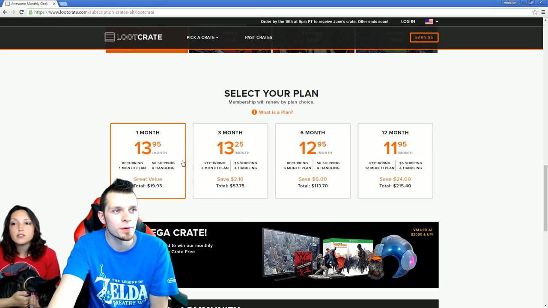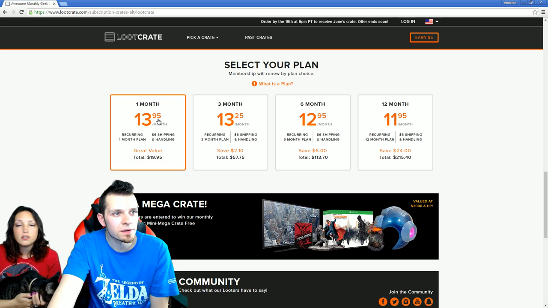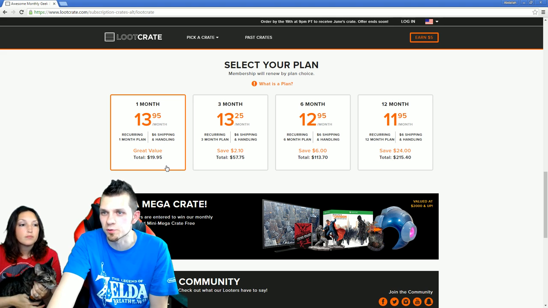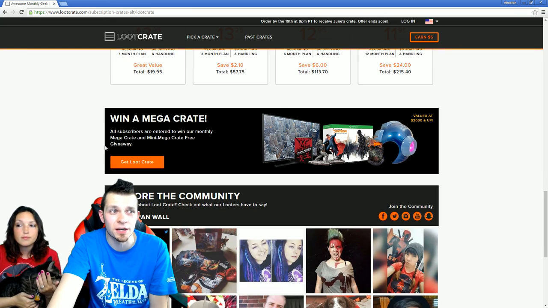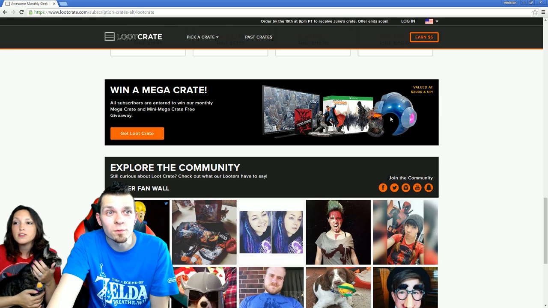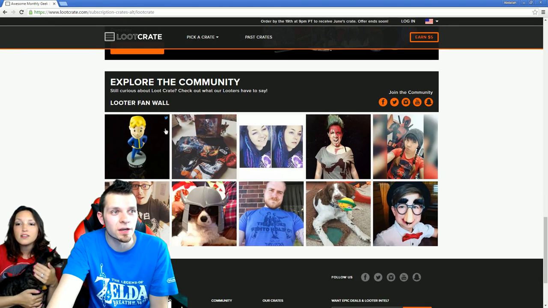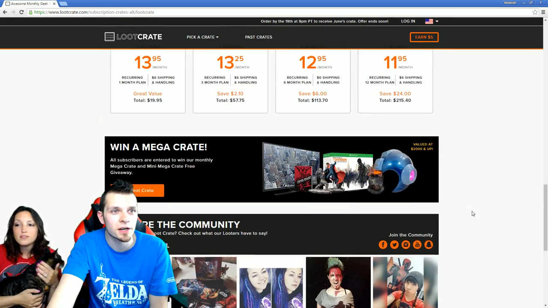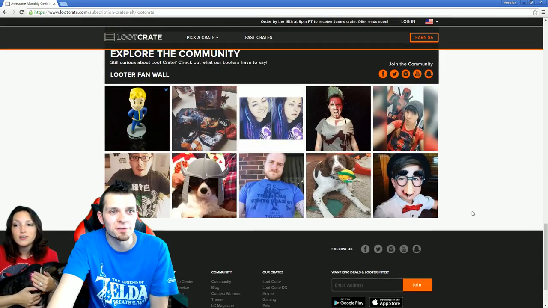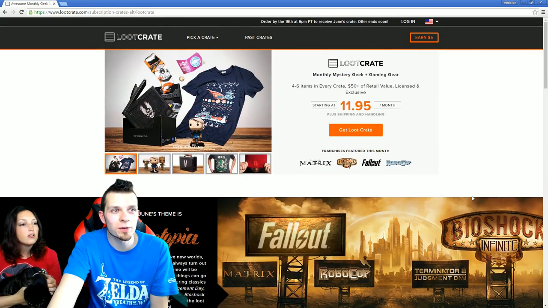You guys can see the plans here, the breakdown. It's $13.95 a month, plus $6 shipping. That's pretty good. So 20 bucks and you get some really awesome stuff. And you get a chance to win a Mega Crate, which is super cool. Look at that Mega Man helmet. That does look kind of cool. Valued at $2,000 and up. And then you guys can see all the other cool Looters over here, and Loot Dog. Anyway, that is pretty much what Loot Crate is.